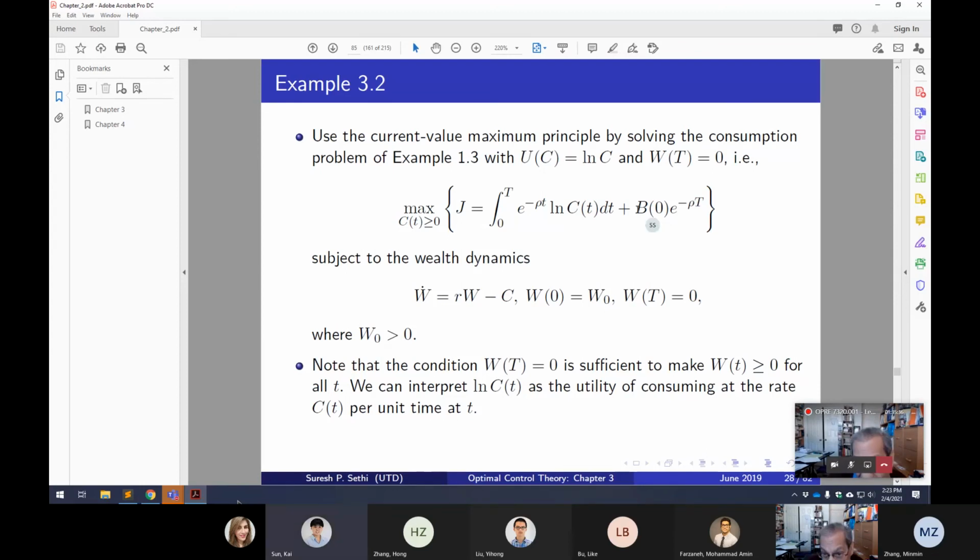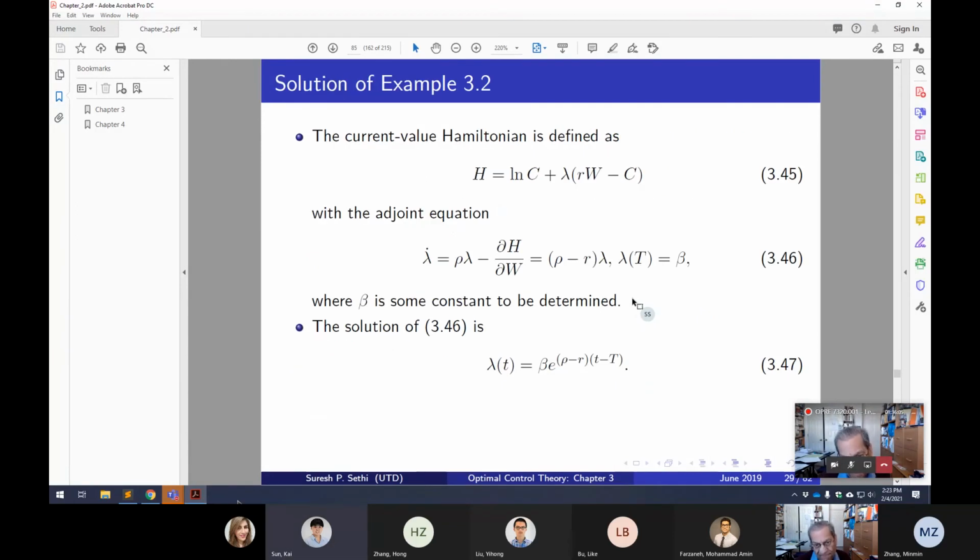Okay, but later on, I want to connect this to when it is not zero anymore. If it is not zero, it's kind of like capital B, and then in the parentheses it should be some value. If I'm free to leave wealth, then I will make it W. But right now, I'm making sure that I'm not going to leave any wealth. Yes, fixed endpoint problem. I see. Thank you.